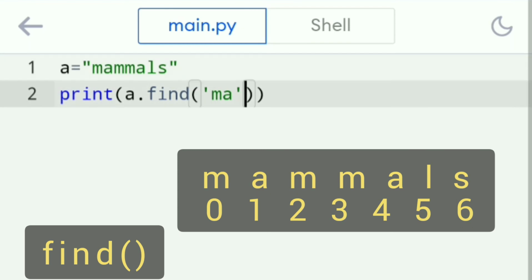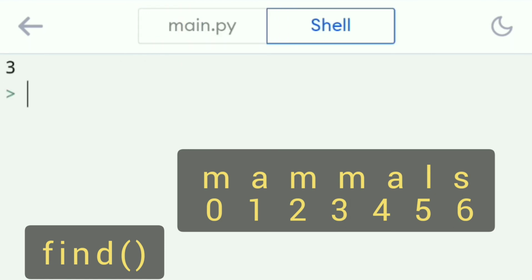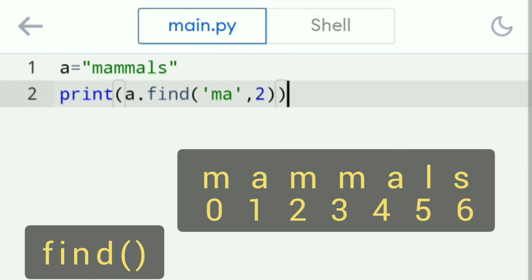Now here you have two more parameters. You can start the searching from a specified index. So I don't want to start from the first index onwards; I just want to start from the second index. So you can give the start value there and search the data. The next MA characters occur from the third index onwards, and also you have an end value.